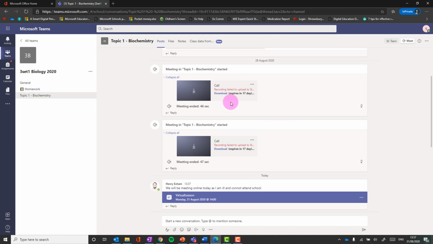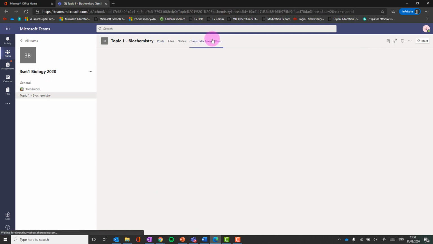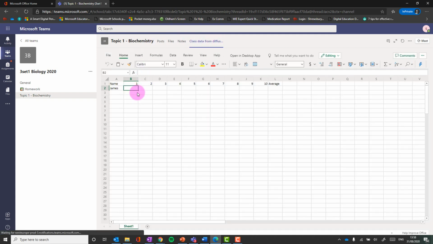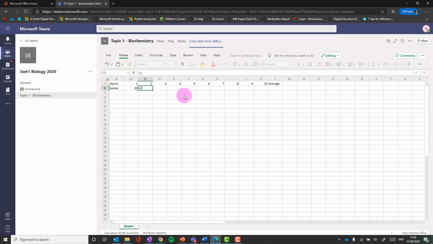In this case, they've got a topic for biochemistry where they've uploaded some videos and there's some conversation already happening there. In this case, there's also a shared Excel sheet at the top here that they've pinned, which is asking you to put in some data for some results. And I can, again, do that straight within Teams. I don't need to launch Excel. And the whole class can edit this document at once. Again, don't need to save it. When I'm done, it's saving as we're going.